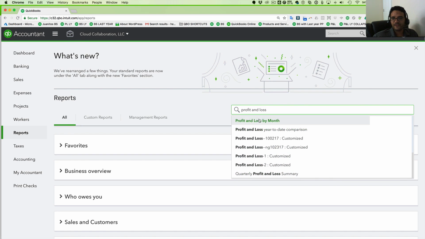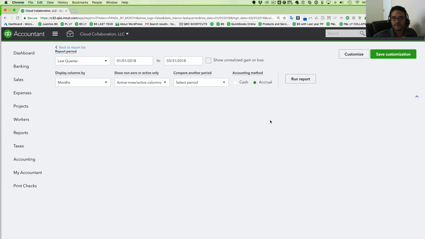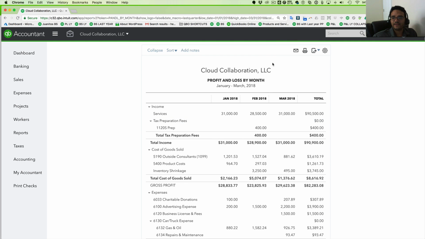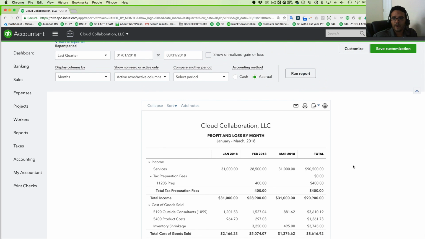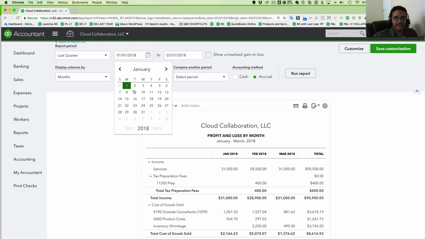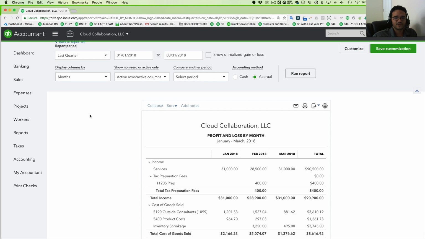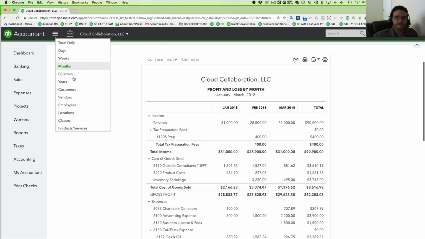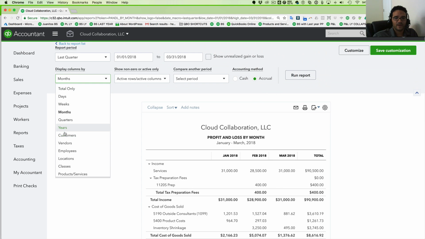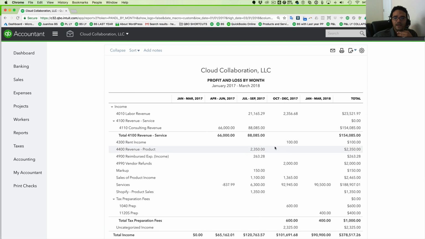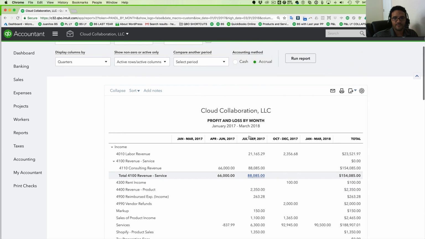Okay, so if there's a profit and loss by month, for example, which is a report that's in QuickBooks, I would click on that and it will take you straight into your profit and loss by month up to whatever date you want to pick in your date range. You can select whatever date range you want: last year, this year, a couple of months' worth. You can also pick what you want to see in the columns. So if I want to do it by months or quarters, for example, let's say I want to go back a whole year and do it by quarter, you can also see your profit and loss by quarter.